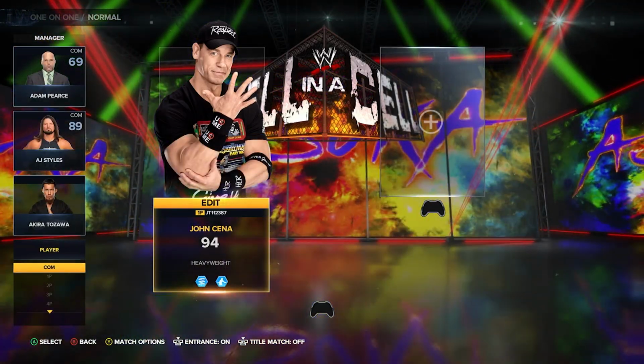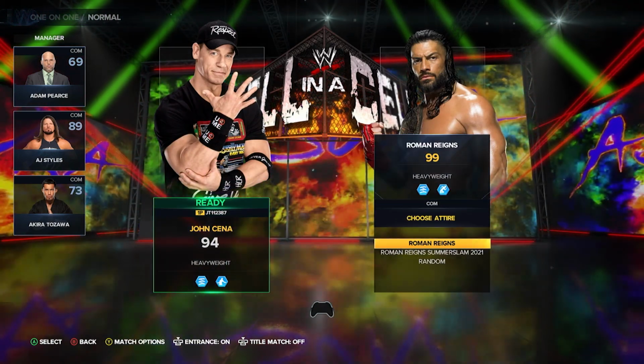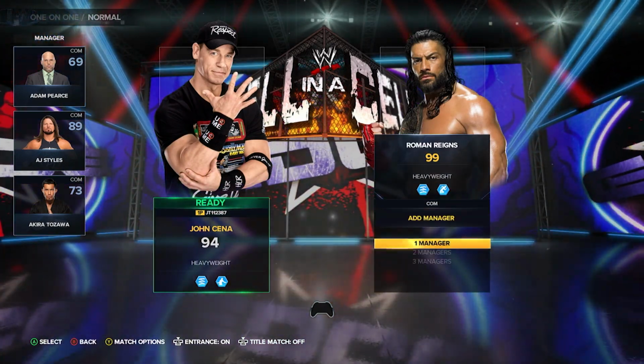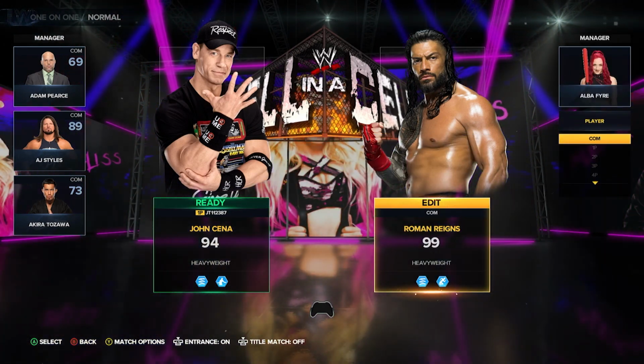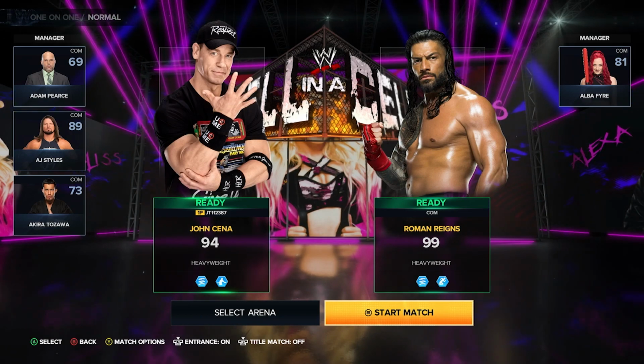If you are doing 3, for instance, we just go pick some random ones here just to get them in, you can only technically have 4 managers out at once. So when we go to Roman Reigns, he can physically only have 1 manager. So if then we go to 1 manager, that is absolutely fine. We can do that, not a problem.